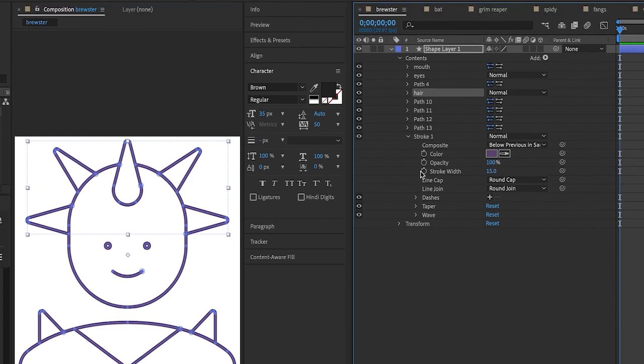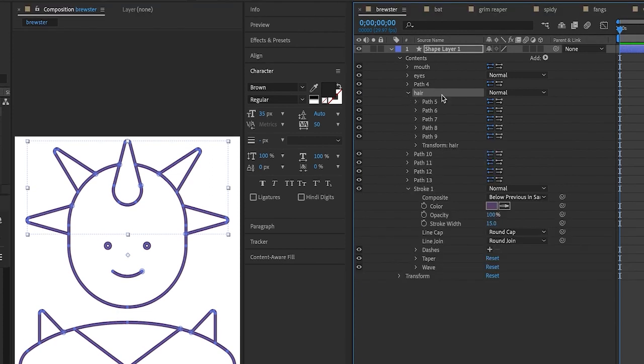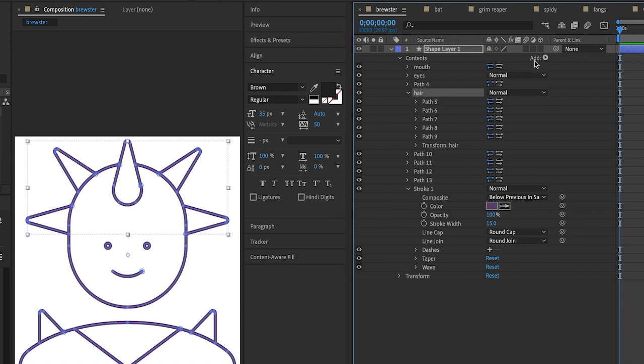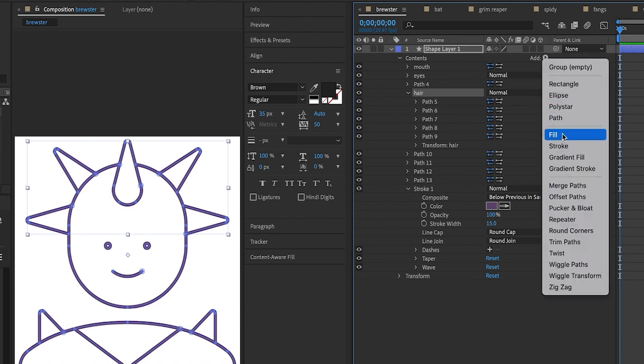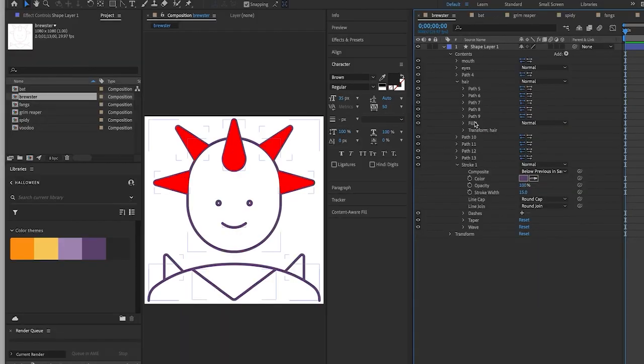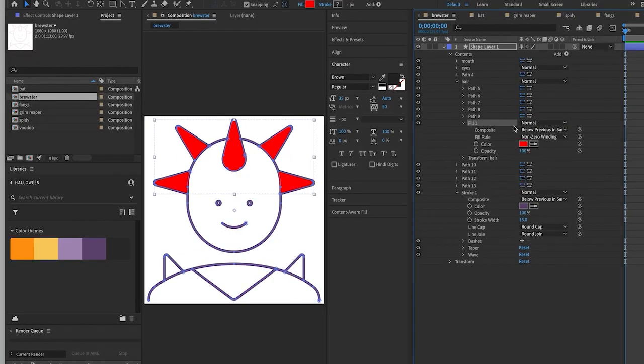What I'd like to do now is add in a fill to make the hair color pop. So I'm going to go into add, and as long as you're on this group, you want to add fill. Okay, there we go. And I'm going to make this fill color, you can go over here or you can go into here, and I'm going to make his hair yellow. Okay, or orange, whatever that is.